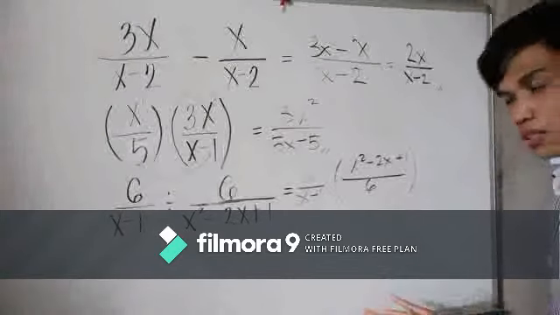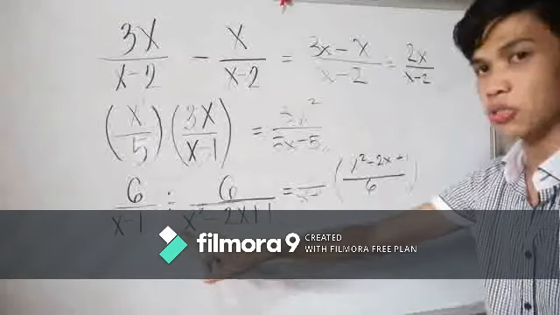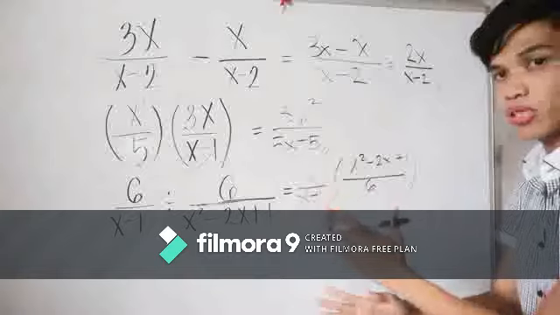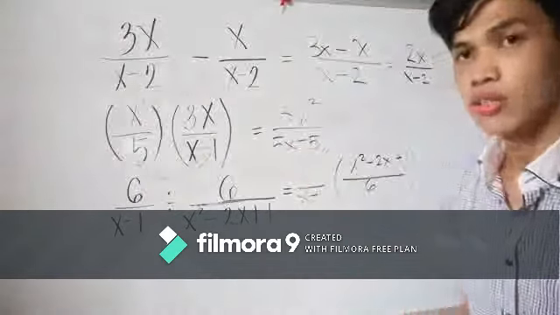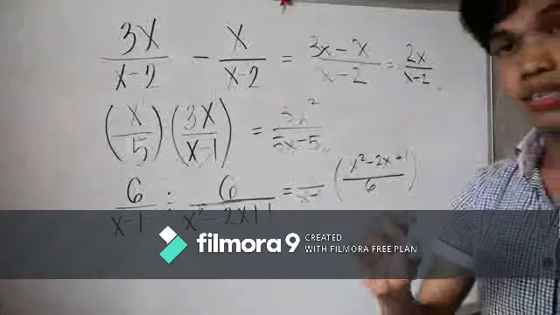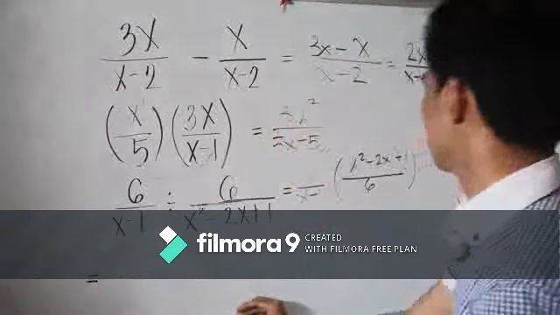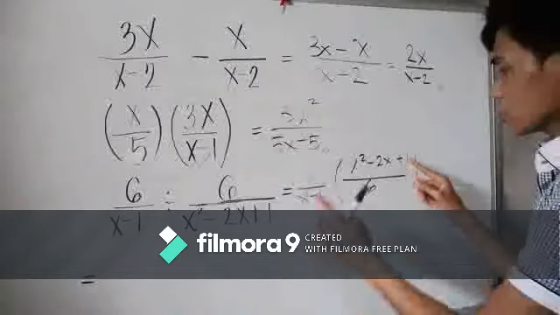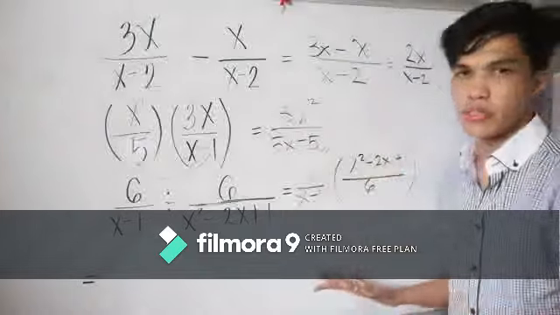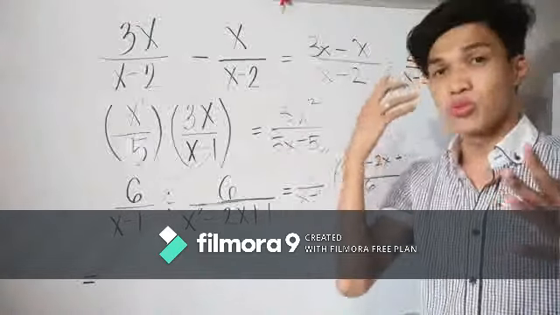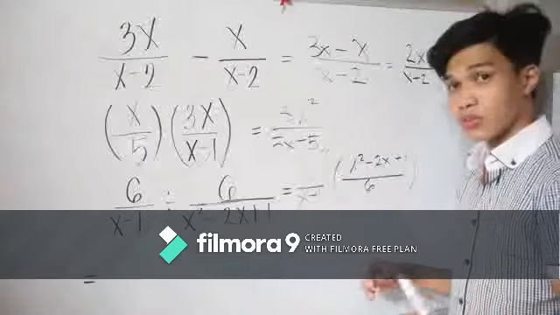So that will be the process. Again, interchange division to multiplication and then reciprocate. We need to reciprocate the second fraction. Let's move on. So that will be equal to. Now, we have here x squared. By the way, in order to make our life easy, let's do this.